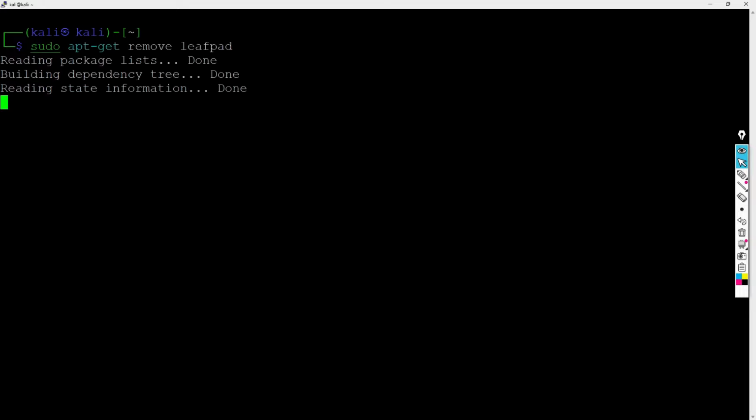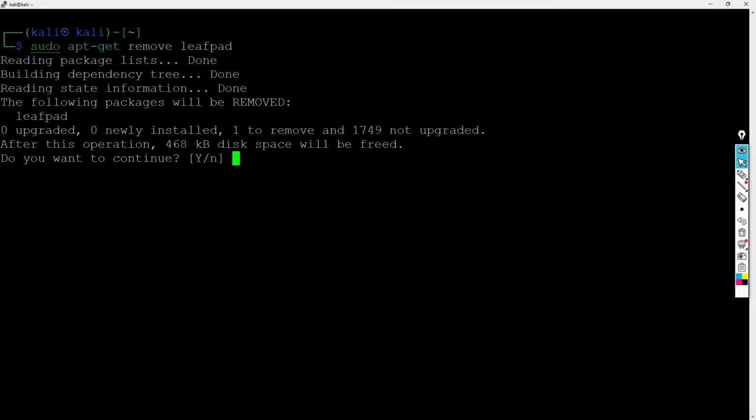Now it is reading packages and asking me whether I really want to continue. You see that after this operation, 468 KB of disk space will be freed. Obviously my leafpad installation was using 468 KB of data, but now I want to uninstall it, so I want to remove it.